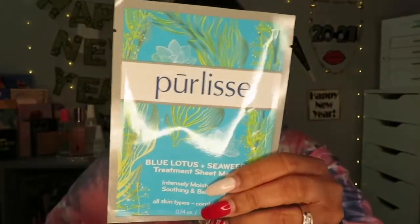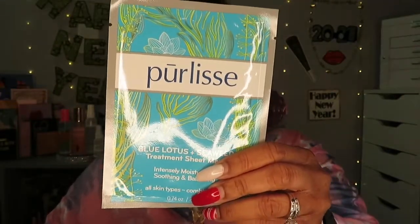These right here, I think these are Perlise masks, if I remember, because this is the Perlise Blue Lotus Seaweed Treatment Sheet Mask, and there are 6 of them here. The box is a little torn and messed up, but they're just masks, which I'm excited about because I like Perlise products. They are super, super awesome. It's a K-beauty brand. So again, there's 6 of these, and I believe these are $12 for the 6-pack.